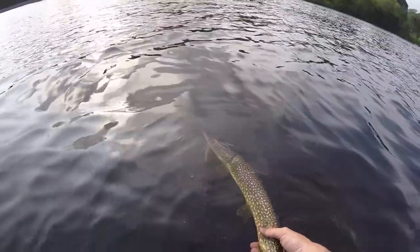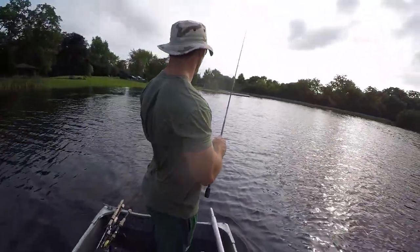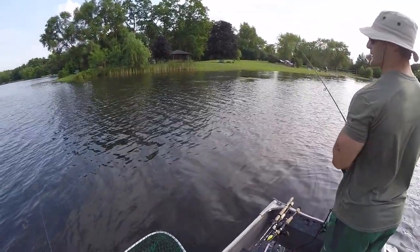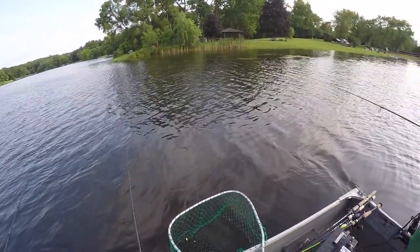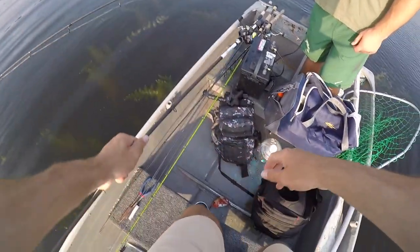He's gonna splash me for sure. Here he goes. Come on. There he goes. I like the color. It's a nice color. I thought it was a big bass. Fighting hard. Yeah. And it took off right away. Well, that wasn't a... All right. Well, I'll just go back to the frog.